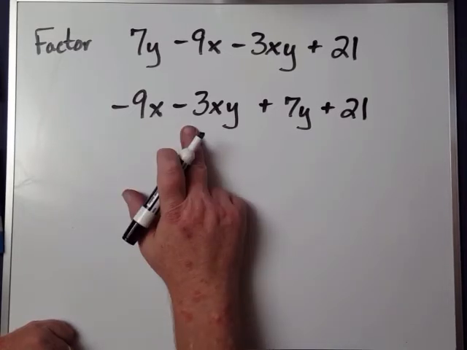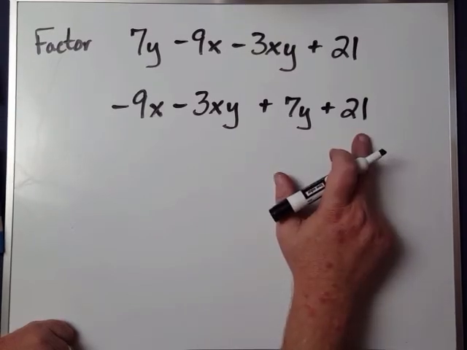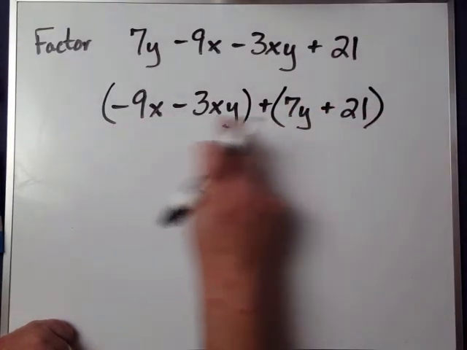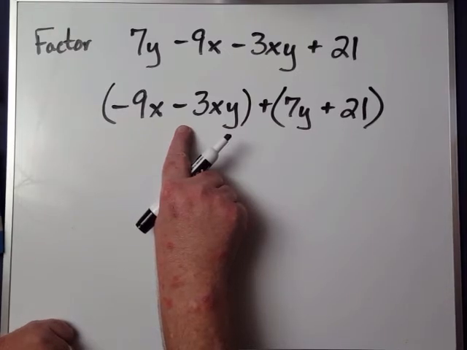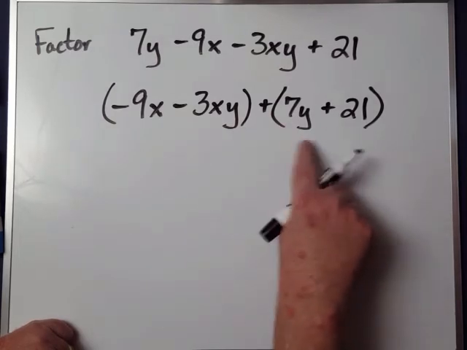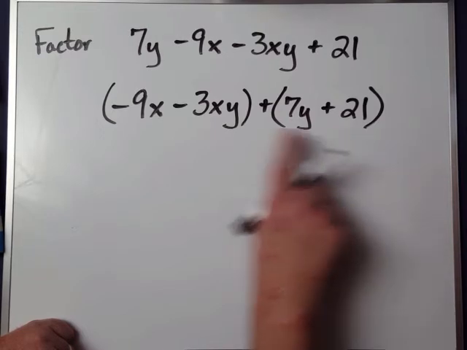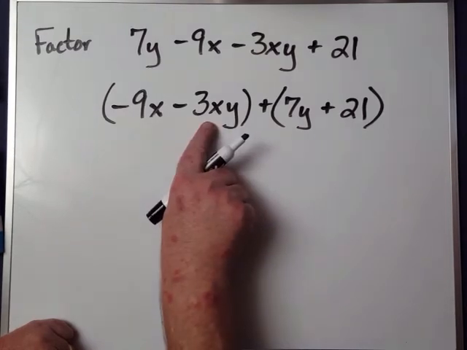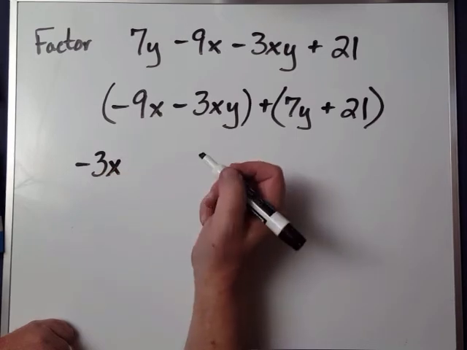First of all, notice these are both negative. These are both positive. Don't you think it would be a good idea after grouping, and notice we're not cutting off anybody's negative, to factor a negative out of these first 2 along with the greatest common factor? Because we know that when we're done factoring here, both of my terms will end up positive. So in addition to factoring out, what's the greatest common factor here? 3x. Let's factor out not only the 3x, but the negative along with it. Factor out the negative 3x.